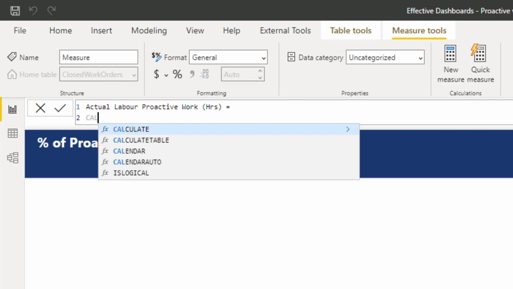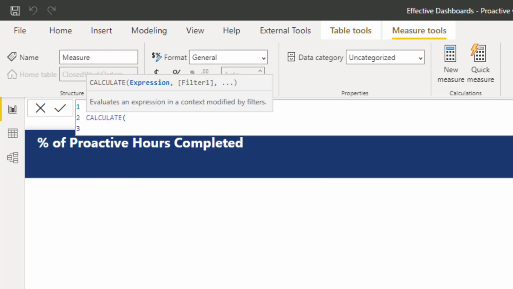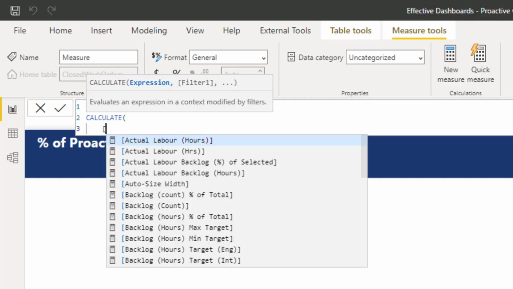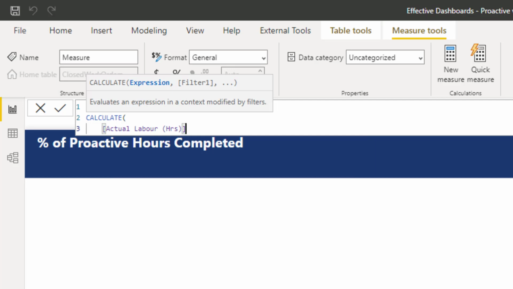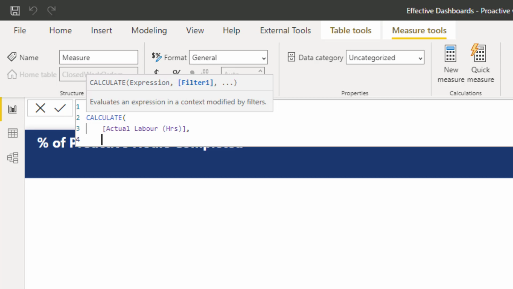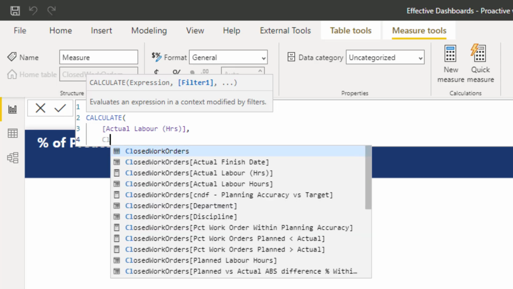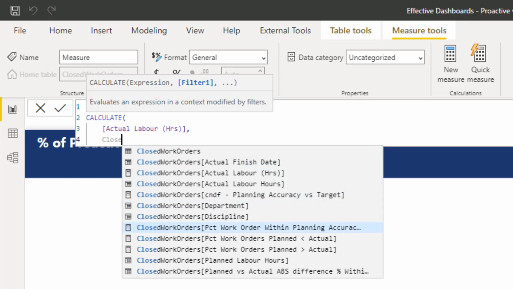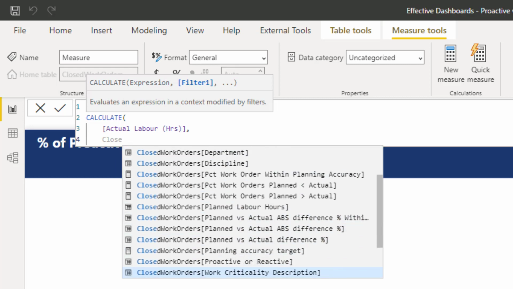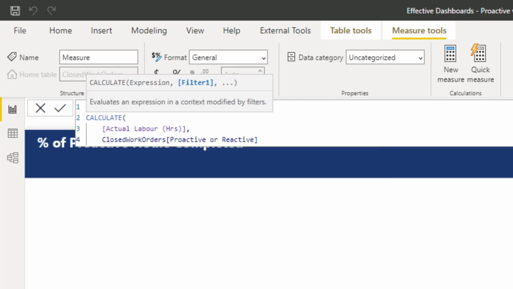I'm going to create a calculate statement here, and the expression that we're going to calculate is the actual labour hours, this one here, and that is going to be over the table that's been filtered, the closed work order table, where the proactive reactive field equals proactive.